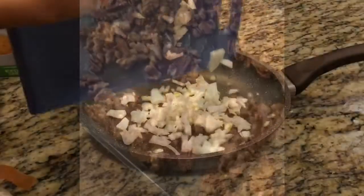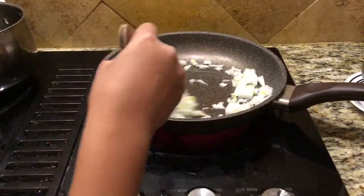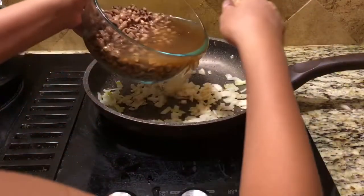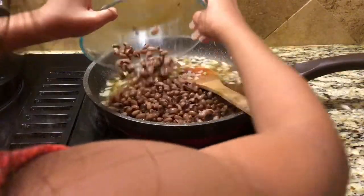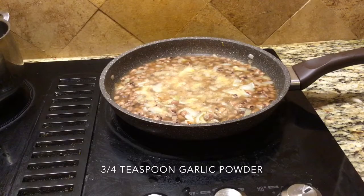The first snack I made was bean taquitos. I added oil and 1 onion to a pan and made the onion caramelized. When the onions were kind of brown, I added in 2 cups of vegetable broth with 3 cups of beans. You don't have to use black-eyed peas, you can use black beans or any other type of beans.